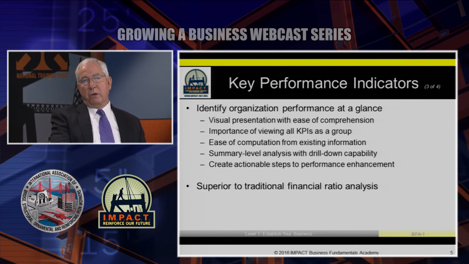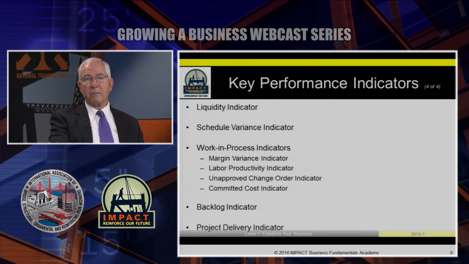We think it was superior to financial performance because a lot of people don't have financial training and don't really understand the financial ratios. And also one of the things that makes them a little more cumbersome is that they're very downstream oriented. In other words, they're just showing the results of the operation as opposed to some of the behaviors that need to be changed or things operationally upstream that can be changed to improve the financial performance. So these are the key performance indicators that we're going to cover today.